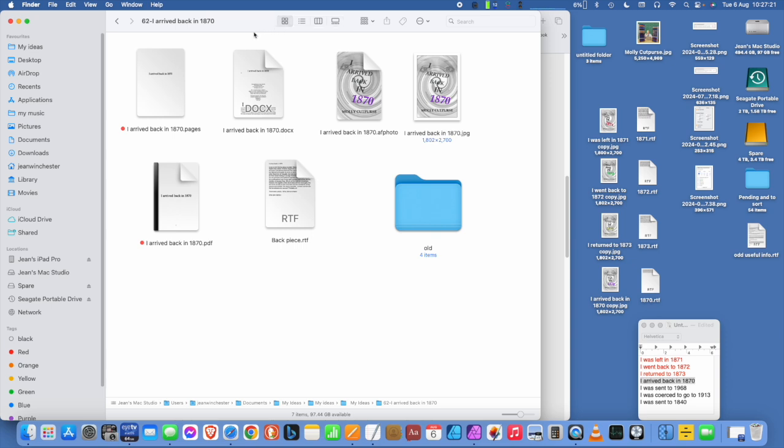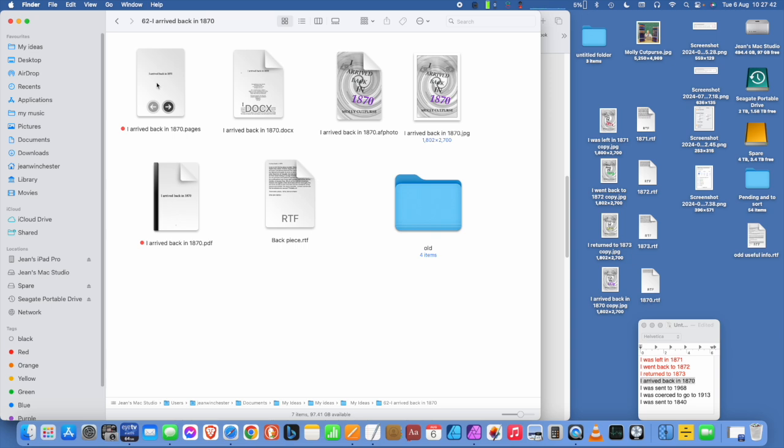In this case, this is the final document, and in this instance it's in Pages, which is what Apple likes. That's its word processor. That's the final document.